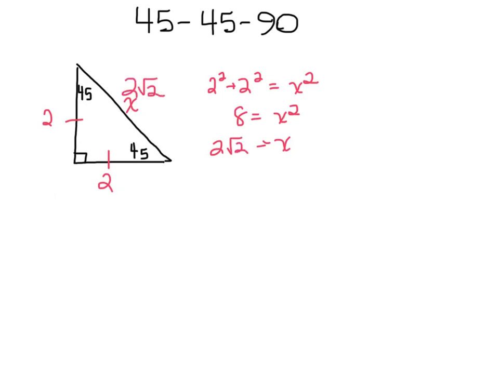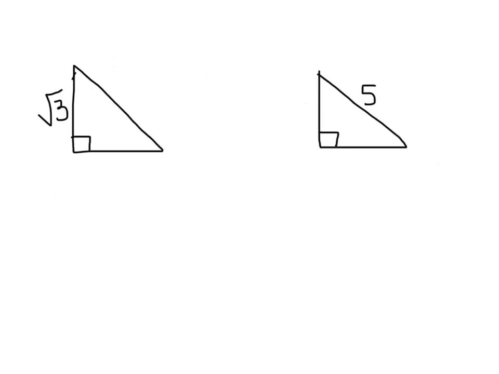No matter what number I put in here, if I put 3 in here, this is going to be 3 root 2. So the relationship that a 45, 45, 90 triangle is in is x, x, x root 2. A lot of people use 1, 1, and 1 root 2. Let's look at two quick examples. Teachers all teach this differently. I'm going to show you how I teach it. You might have been taught it differently in geometry last year. Do whatever you are comfortable with.